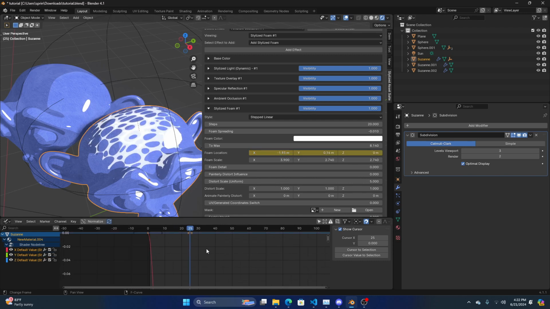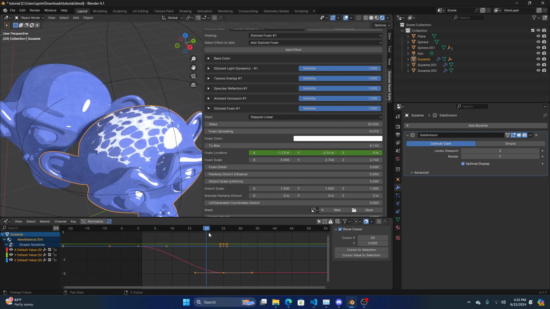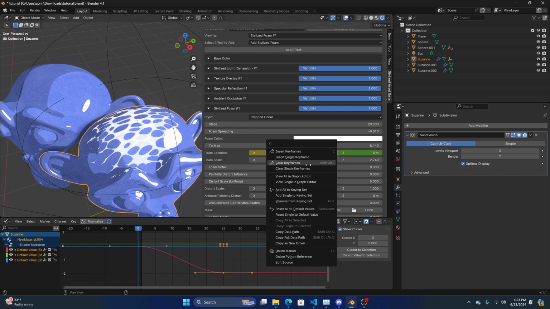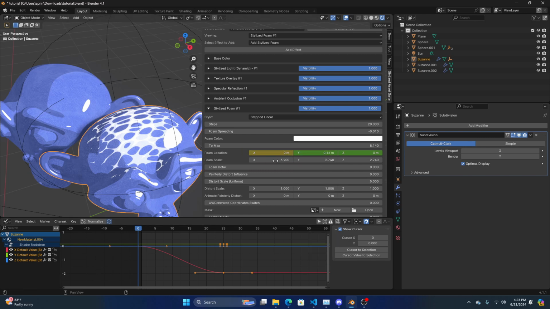So now, if you look, I'm gonna hit A and then the numpad key again. Now you can see there's an animation happening. And once again, I hit the I key, so it keyframed the Y and Z as well. I should have just used the insert single keyframe feature, but either way, it really doesn't matter. The point is, what we're focused on is the X location, so I'm just going to double click on the X and then hit Shift H so it hides all the other curves.